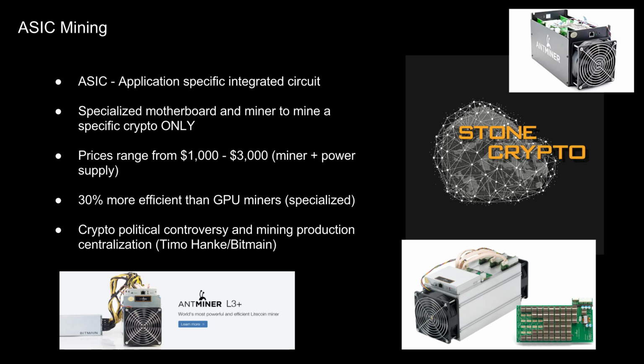Bitmain is also making a killing off these miners, so they obviously want this to continue for as long as possible. And on the other end of the spectrum, you have these developers that are working on improving Bitcoin's speed, transactions, anonymity, and they've been pushing for this code upgrade called SegWit. SegWit will increase the block size and also lower transaction costs on the Bitcoin network, which will help with the slow transaction times that is causing this network congestion.